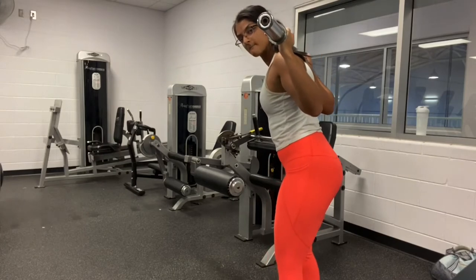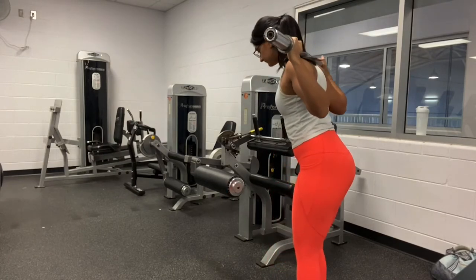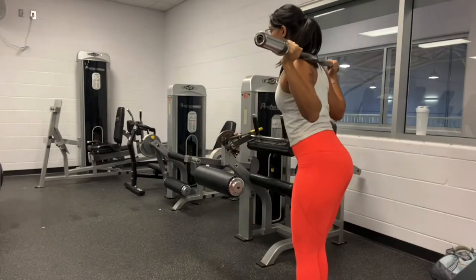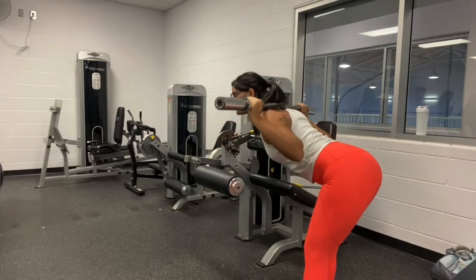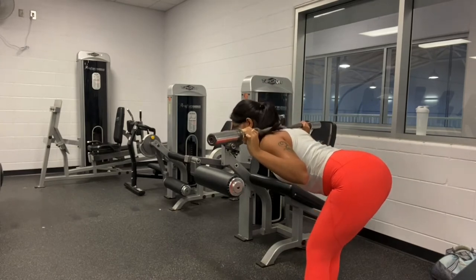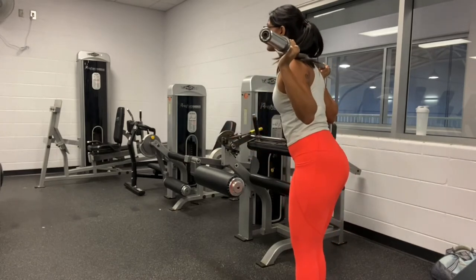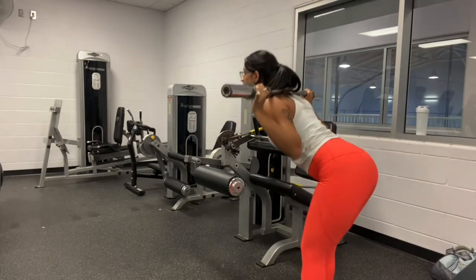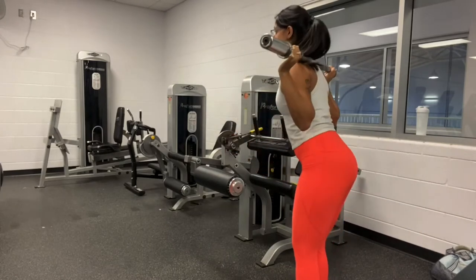And now I'm going to be performing the good mornings and working my hamstrings. The bar itself weighs 15 pounds. So I'm doing this as a first warm-up set, and then I'll add some weight on it, and then I'll do another 6.